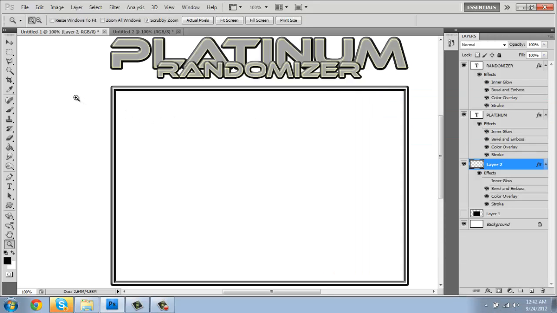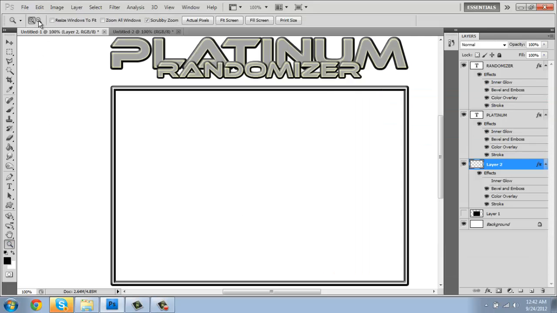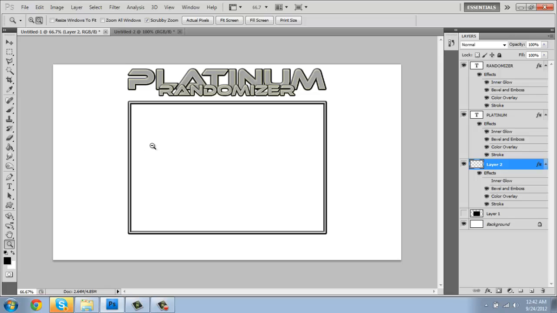And should we add something else? Maybe a drop shadow? No, that would look like outer glow. I wish there was an outer shadow. Like there would be like a shadow coming out of all sides, not just drop shadow. That would look cool. Let's add, I think that'll work for now. Like I said, I can make changes later if I don't like it.